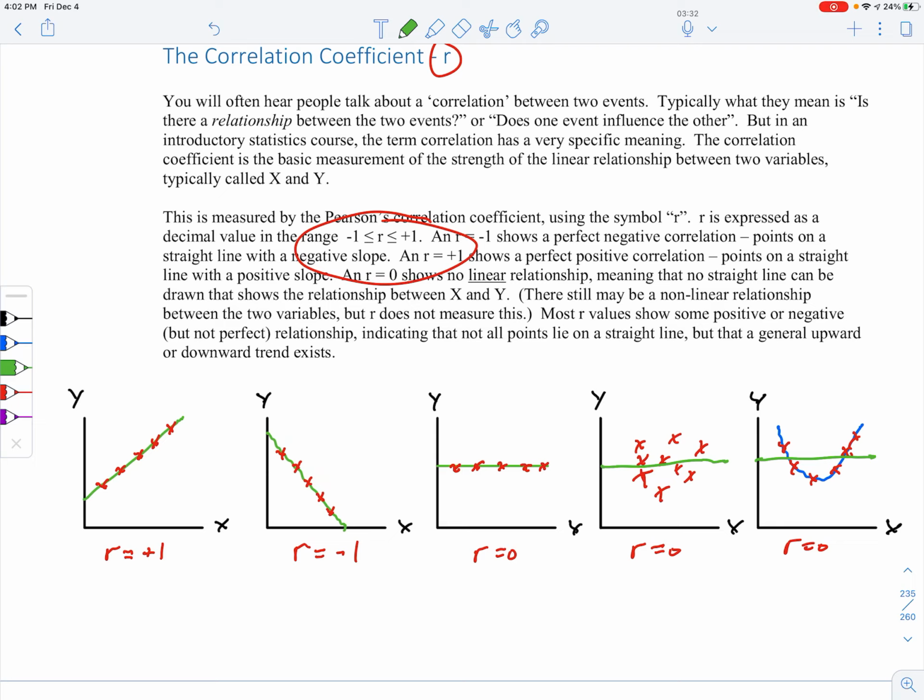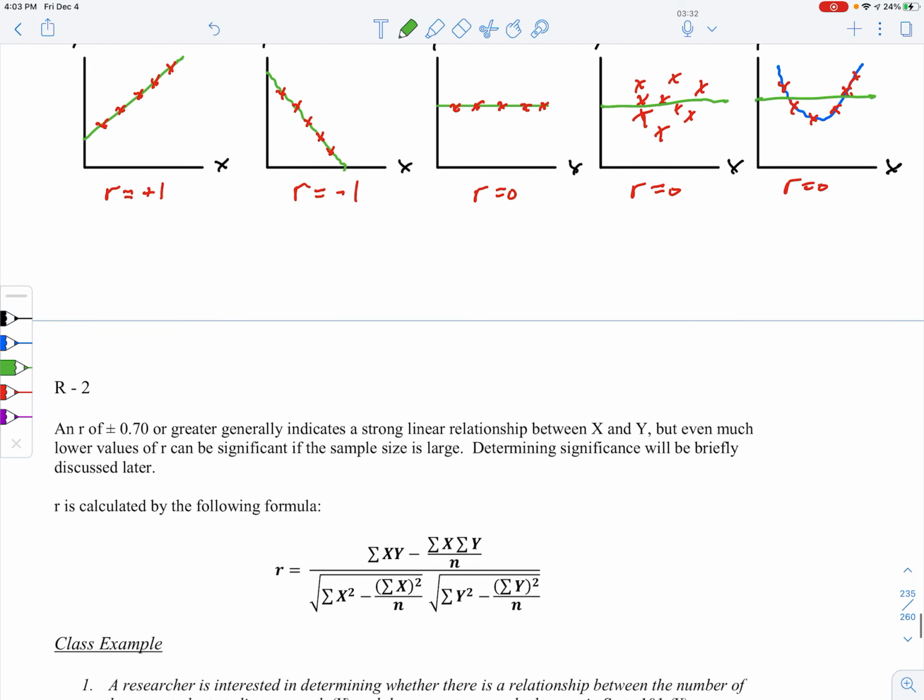Of course, most problems fall somewhere in between. So you might have a general upward scattering of points, and so you have a positive correlation, but it's not perfect because they're not all on a line. They're scattered around a line, and so it might have a correlation of, say, positive 0.6 or something. Or alternatively, they could have a general downward trend, but they're a scattering of points, not all on a line. That would be a negative correlation. Maybe that's minus 0.7 or something like that. We'll see an example of that in this next problem.